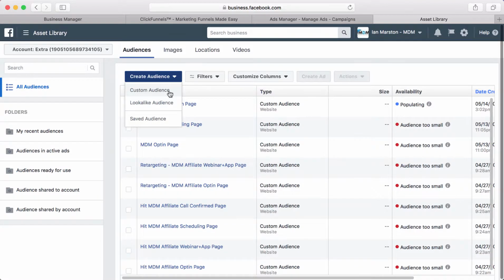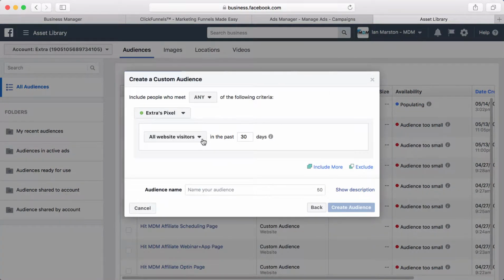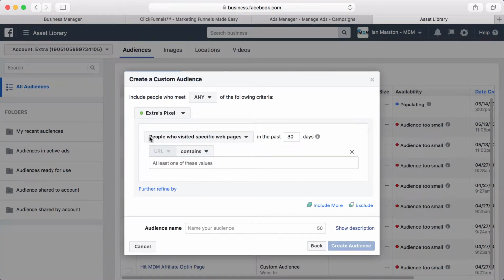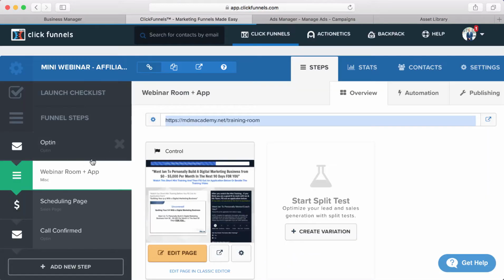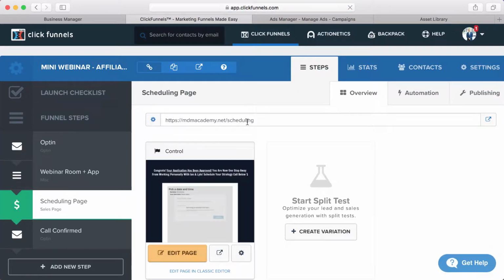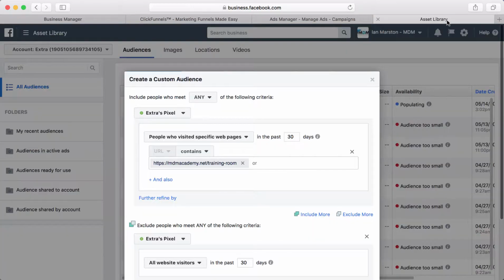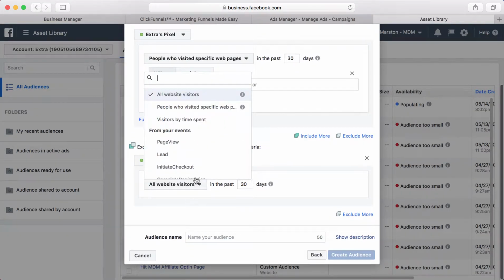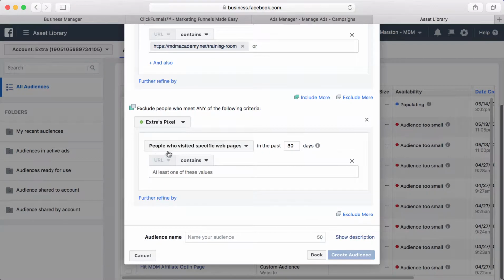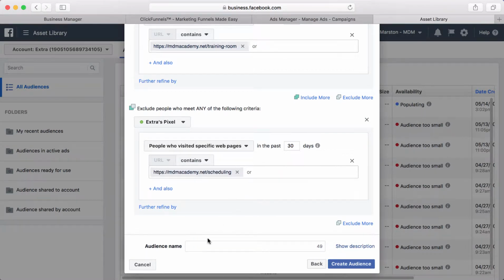The same thing goes, guys, for the webinar and application page. We're going to do the same thing: custom audience, website traffic, people who visited a specific page. I've already got this URL, so I'm going to paste it in there, make sure I take the space away, boom, lock it in. Go back to funnels. Now I'm moving really fast, guys, so you might need to pause the video if you are trying to do this with me. Then I'm going to go into people who visit a specific web page, paste that in here. Well, that's the audience name, so I don't need it in there, but I want it in there. Back the space away, lock it into place, and then name it.